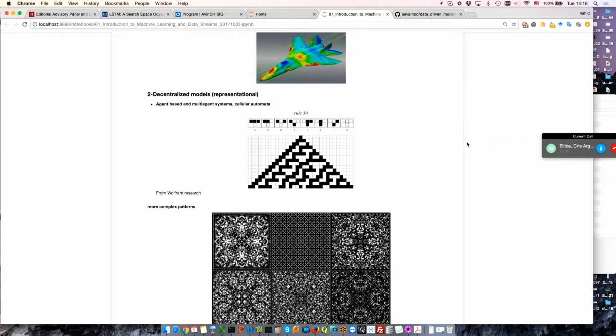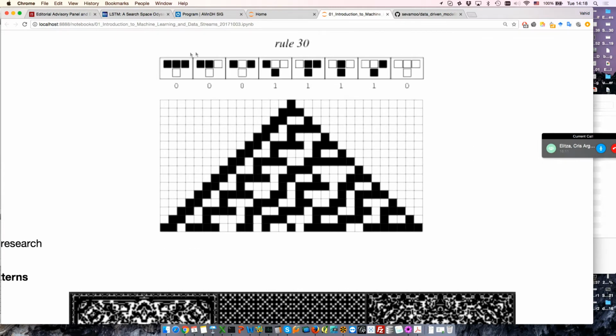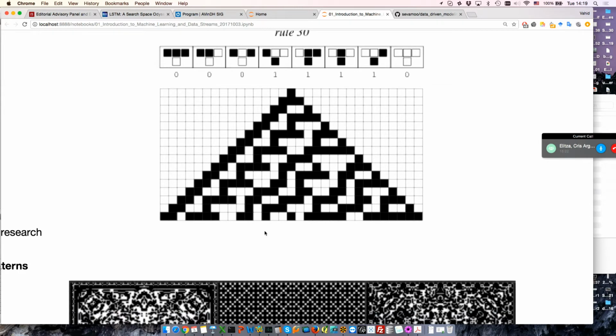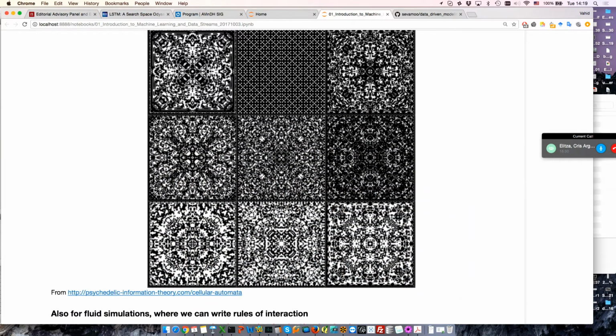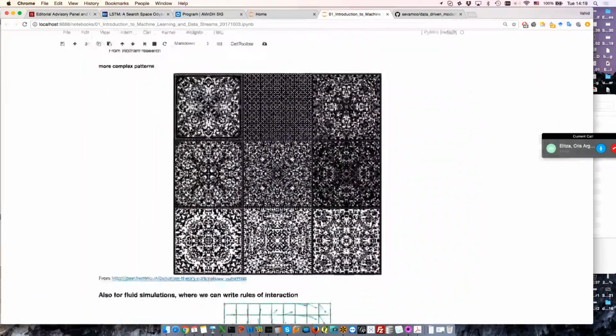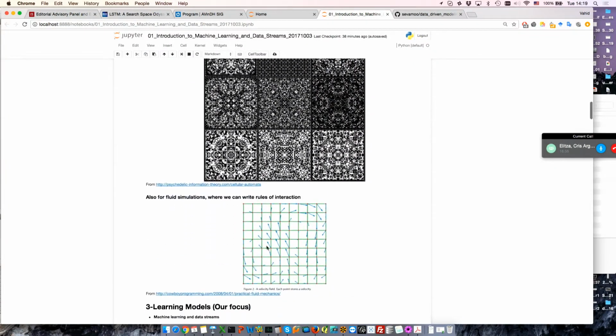In principle, this is the notion of emergence I told you about. You start with these rules, and this is called rule 30. It says if the pattern is like that, the main cell becomes like that. If the pattern is like that, the main cell is like that. You start like this, and then you end up with this kind of pattern. So this is the so-called local to global, or the notion of emergence. And then, of course, you can do more complex things, and you can generate beautiful patterns, like these. They're all cellular automata patterns. And then, as I told you, you can think about these instead of having equations for the flow of anything.